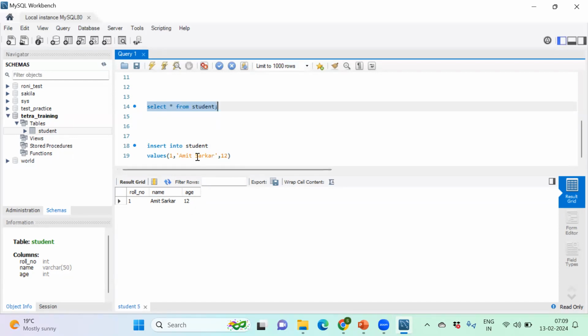I can introduce another record over here in the same SQL statement. I'm going to modify something. Suppose roll number 2. Let me put some name over here. Priyanka Kumari. Her age can be 12. No issue. So let me run this.